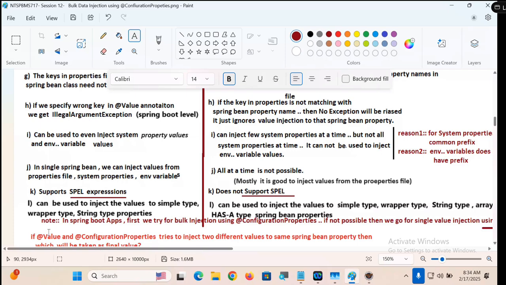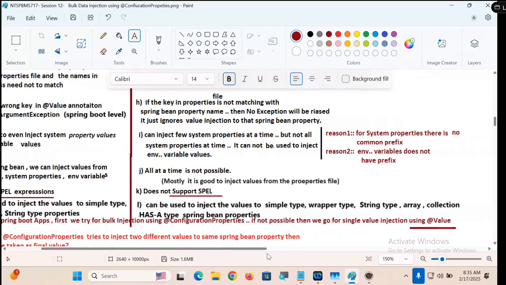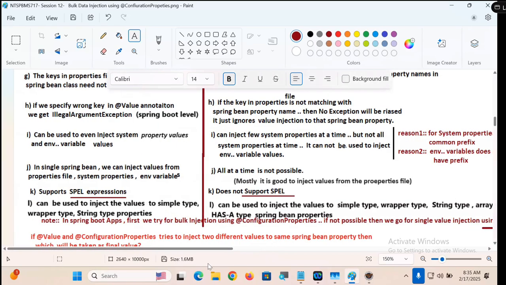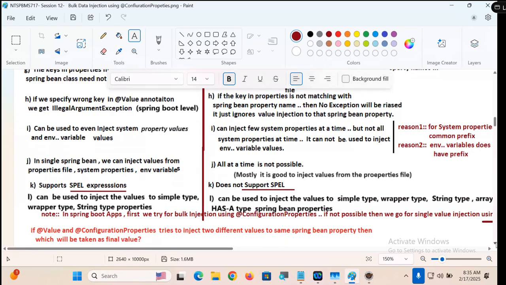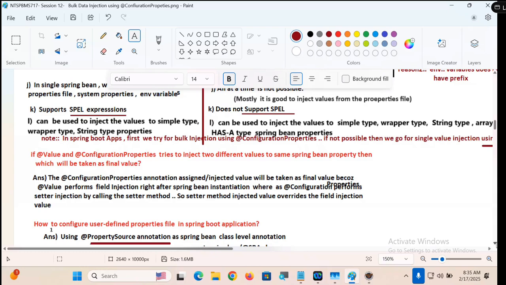Okay, guys. Note. In a Spring Boot application, first we try for bulk injection using @ConfigurationProperties. If not possible, then we go for single value injection using the @Value annotation. What annotation? The @Value annotation.